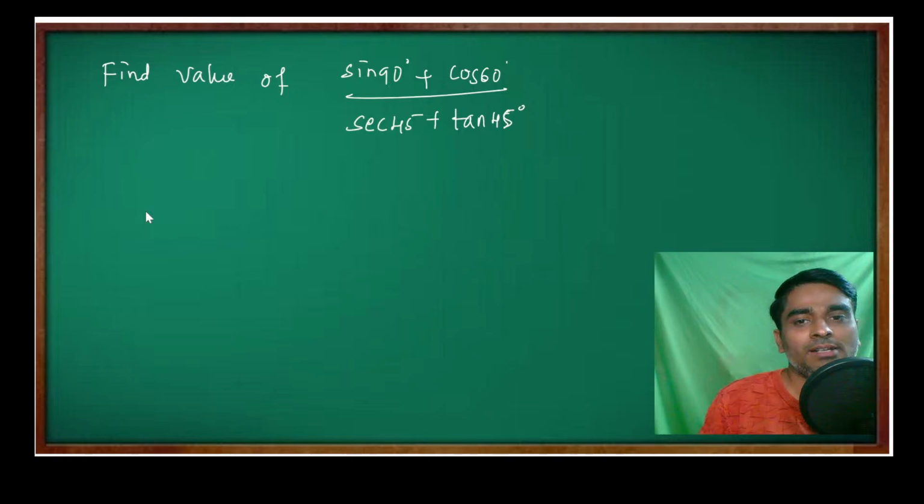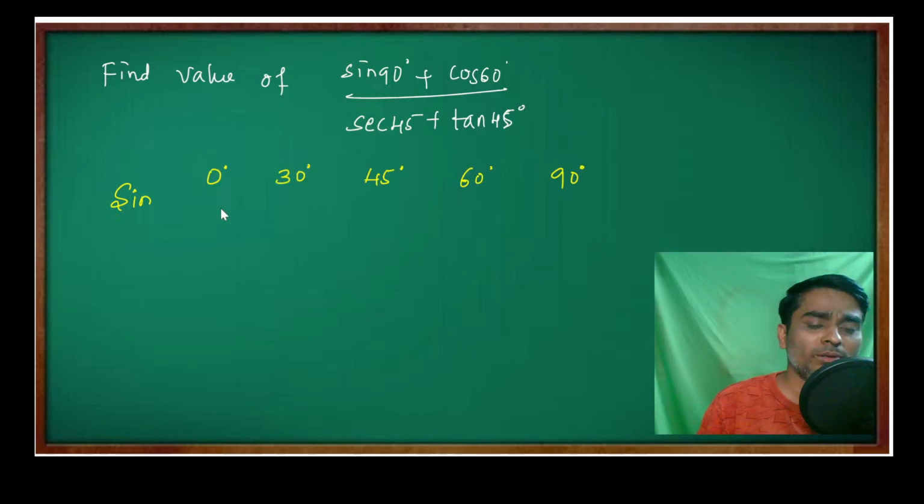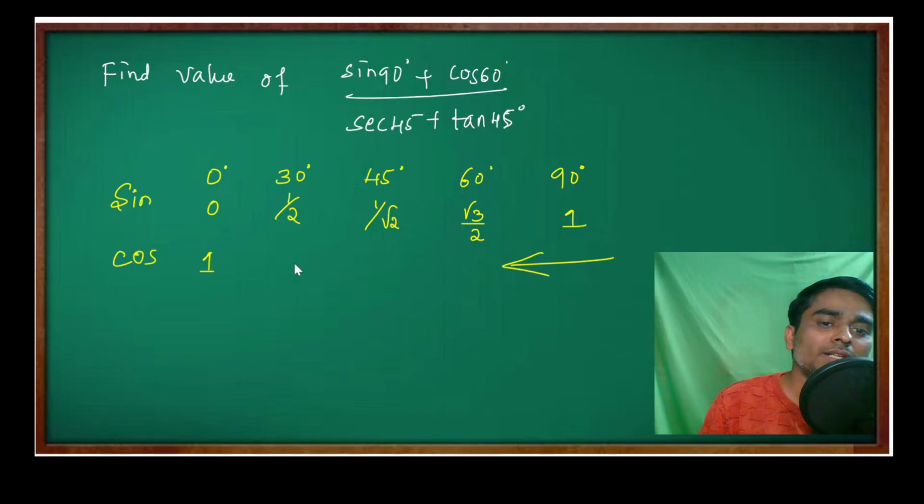Okay, let me give you some trick to remember the table. Only remember sin. 0, 30, 45, 60, 90. Sin 0 is 0, sin 30 is half, sin 45 is 1 by root 2, sin 60 is root 3 by 2, then sin 90 is 1. Enough. Remember only sin. Then what about cos, sir? Just write ulta, the opposite way. For cos, write ulta. First you write 1, then you write root 3 by 2, then you write 1 by root 2, then you write half, then goes 0.